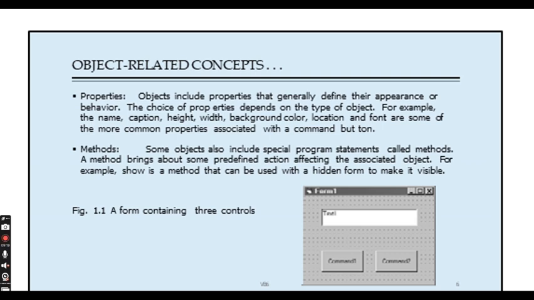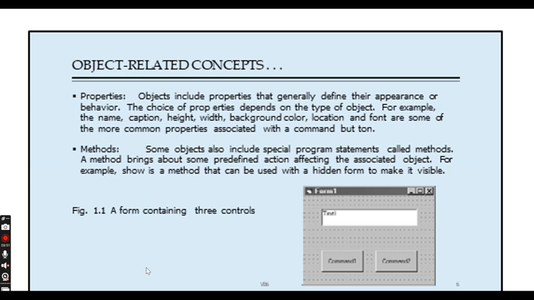When you have your object and you double click on it, for example a command button, it will take you somewhere where you are supposed to write code, which we will look at later. Those codes, or whatever you write there, are called methods, or instructions. We shall be looking at that later.